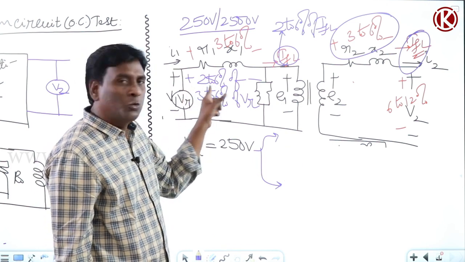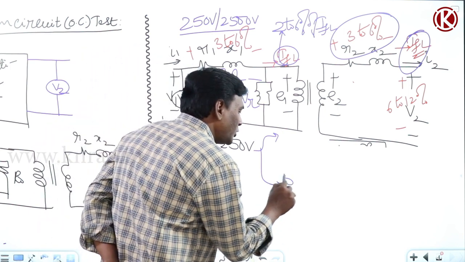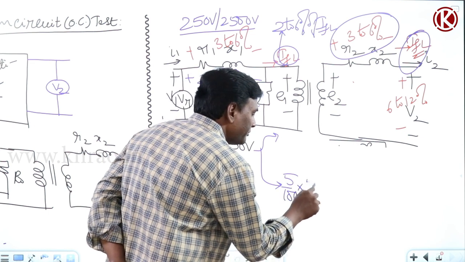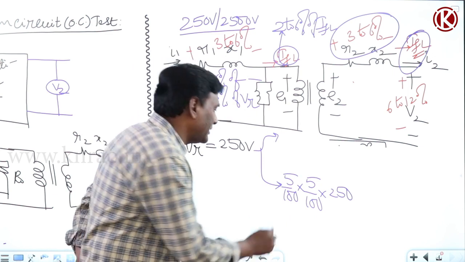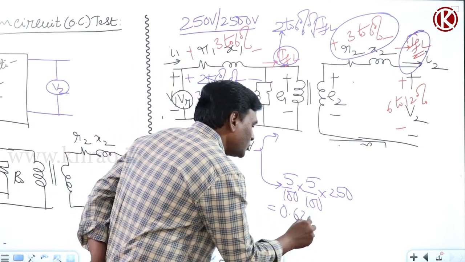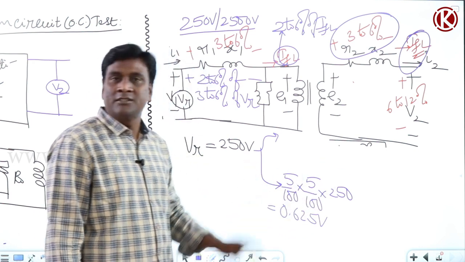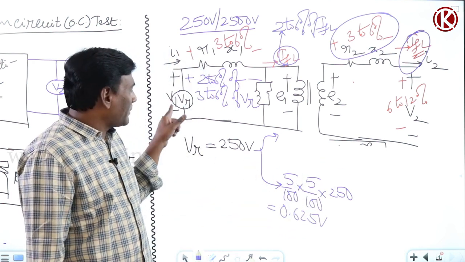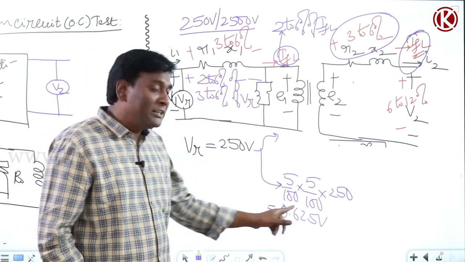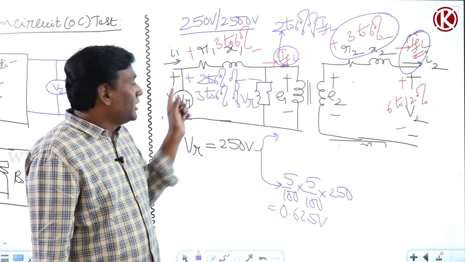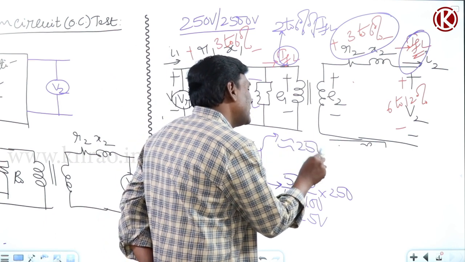So how much is 2 to 6%? Common 2 to 6%, let us take 5%. And 3 to 6%, let us take 5%. So this is going to be 2 to 6% of 3 to 6% of rated voltage. Rated voltage is going to be 0.625 volts. So supply voltage is 250 and voltage drop across the series branch because of no load current is 0.625. So with respect to 250, I can neglect this and I can assume that this E1 is 250 volts.